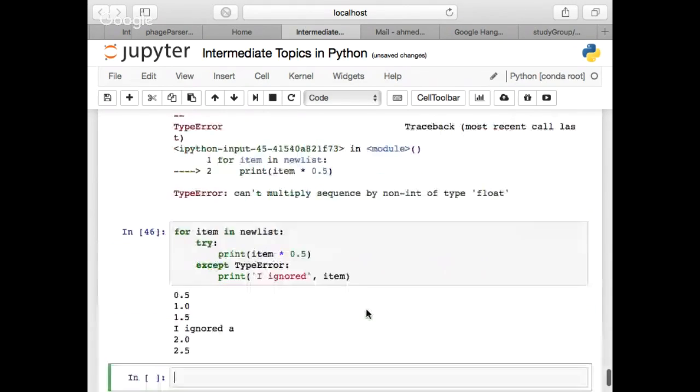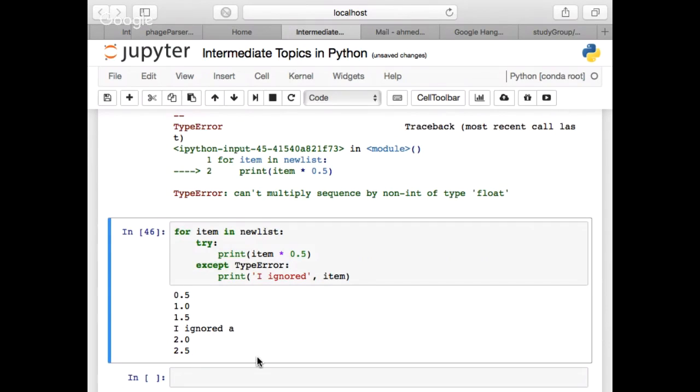What this does is it makes it go through the numbers. When it hits the string where it would have broken, instead Python's like, okay, that's our exception. It's raising a type error, but the user said, if this happens, then say I ignored this. And it totally does, and then it just continues on with the loop. So try except is also super handy if you've got some kind of processes going on, and you fully expect an error in some way, but you just want Python to ignore it or deal with it a separate way. So yeah, they're also pretty great.